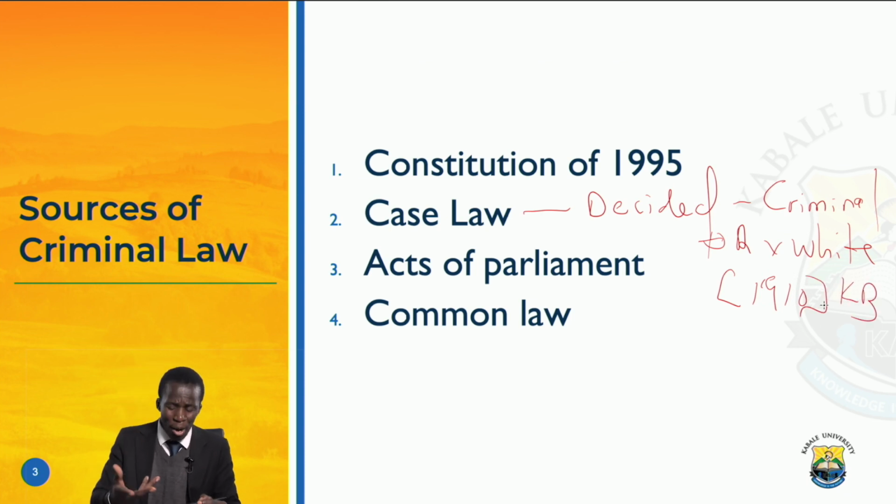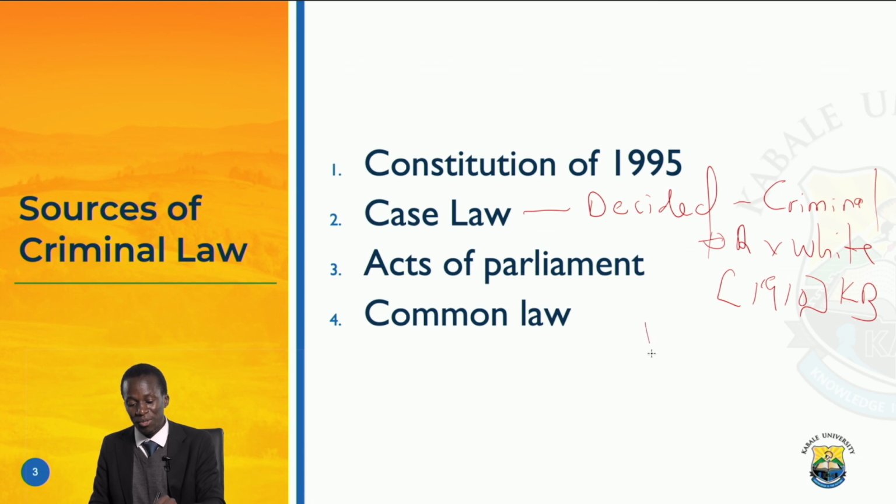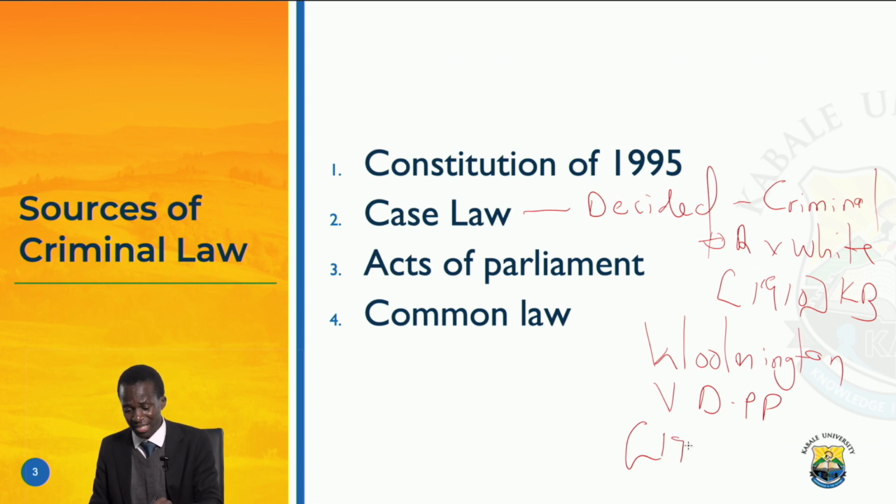Now, I'm aware at this stage you may not be very sure, but each of the cases we shall be giving you has a principle which you as students need to understand and appreciate better. Now, of course, we have cases like Wilmington versus DPP, a very key case which each and every student at first year, you need to be able to look at and appreciate. Wilmington versus DPP. Now, this is also a very old decision of 1932. You'll find it in 1932 Appeal Cases.